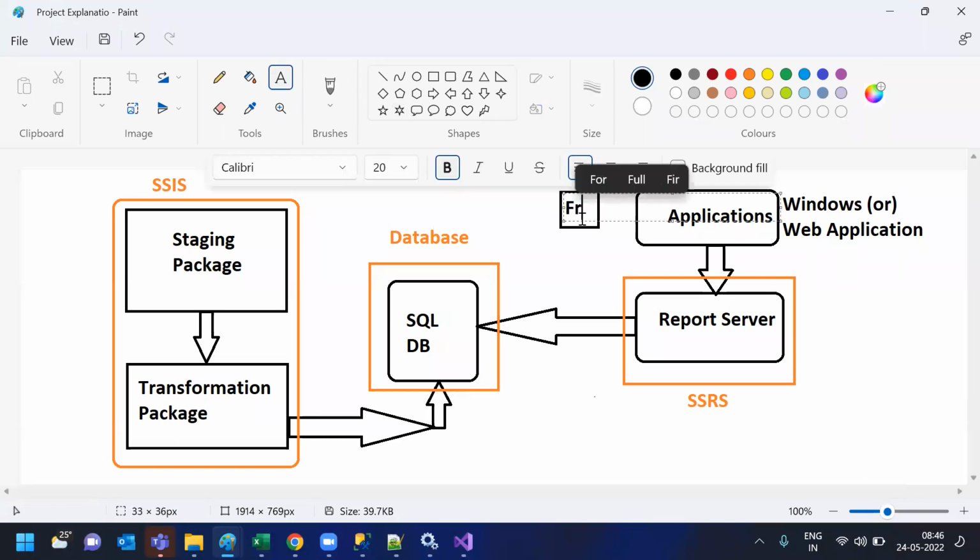So who will run that query? The .NET people run that query, but who will write that query? Developer only. Application developers.